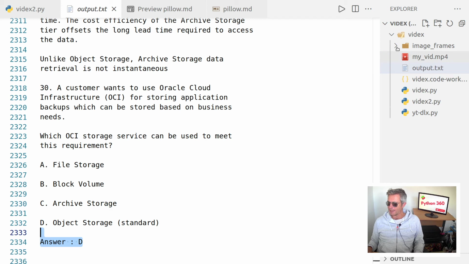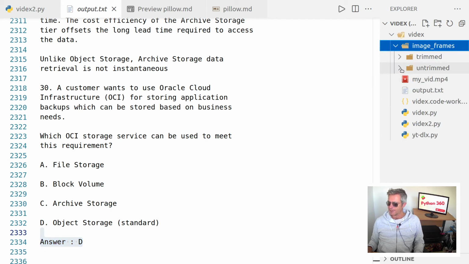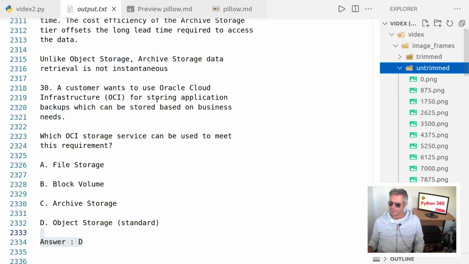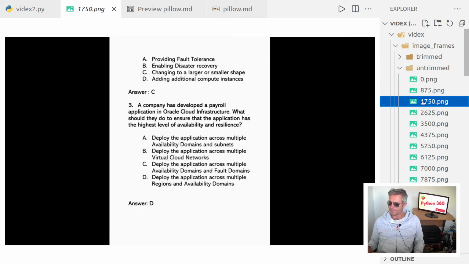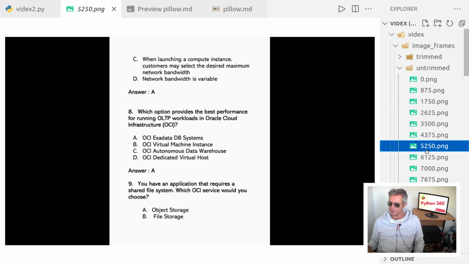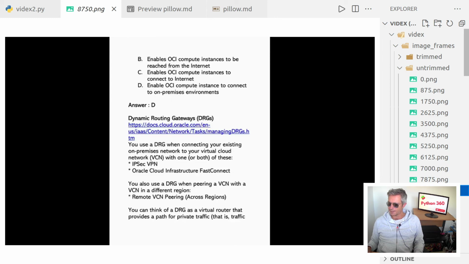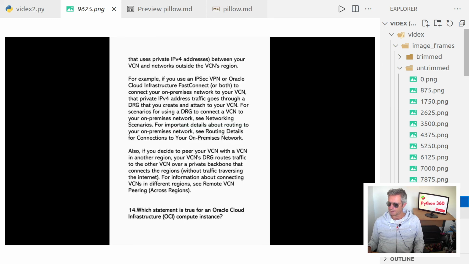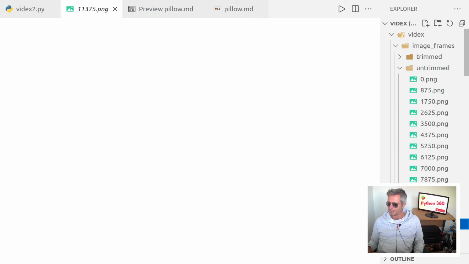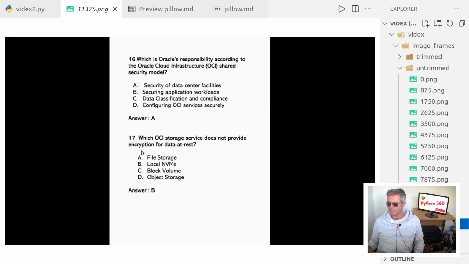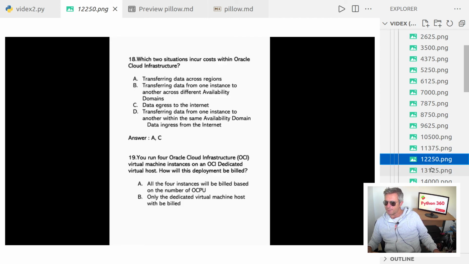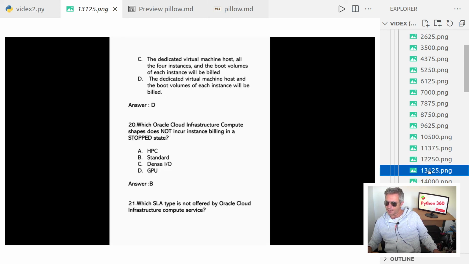So next, I need to show you the untrimmed version. The text has just been extracted from each one of those images, look. So 8, question 9, 12, 13, 15, 16, 17. With the modulus set to 875 every 35 seconds, I'm suspecting the person who made the video set 35 seconds in their software. So, look, we've got 20 twice.